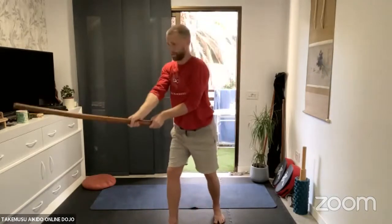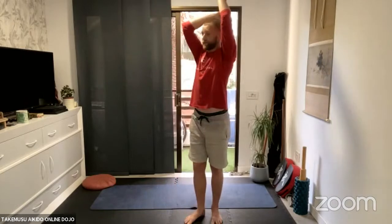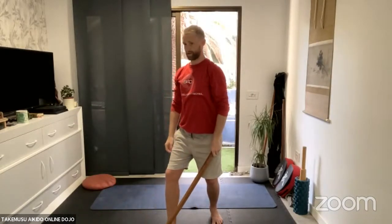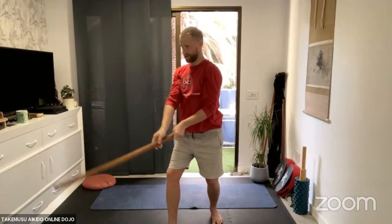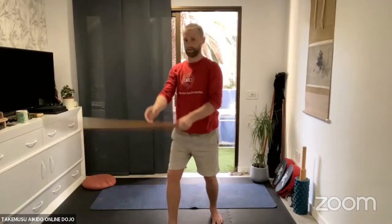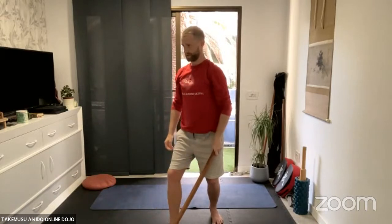So I place the weapon, I roll back, and the body basically comes back into the center line. Try and use that feedback as you do it, and really find a position where I can basically hold the body in and just settle. So nothing really needs to change, just engaged in the body. Engage into the cut, release the arms down, and just feel the weight basically still in the ground, nice and settled. So find the back, place the cut, and just release it.